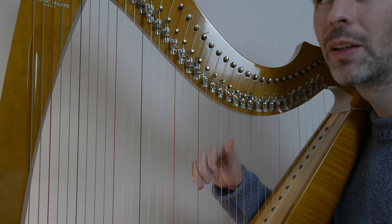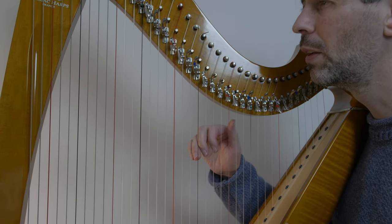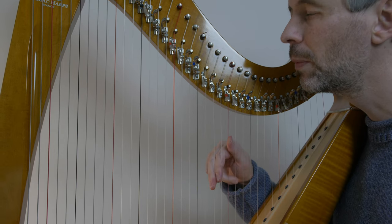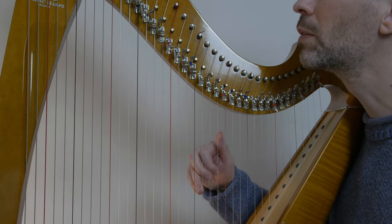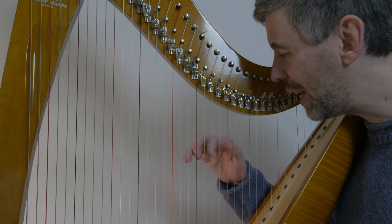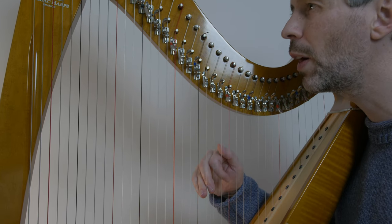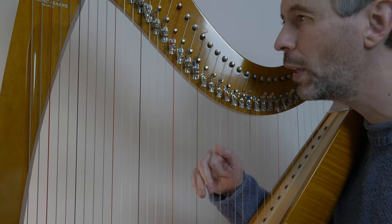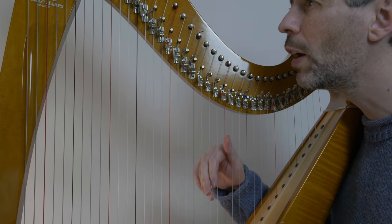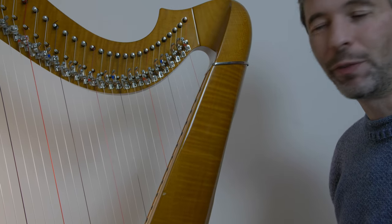Or skipping, however you like to think about it. And any other sorts of rhythms that you want. You could try groups of 5. 1, 2, 3, 4, 5. 1, 2, 3, 4, 5. Accenting the downbeat of each group of 5, right?